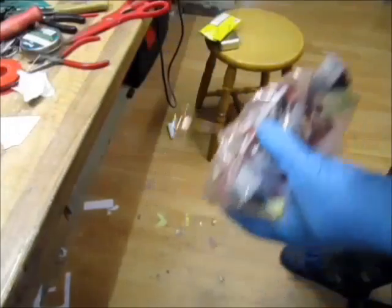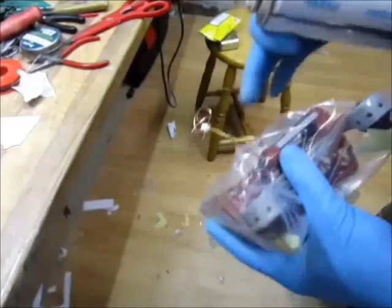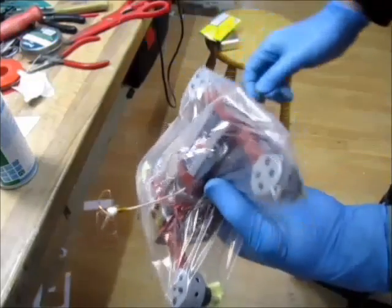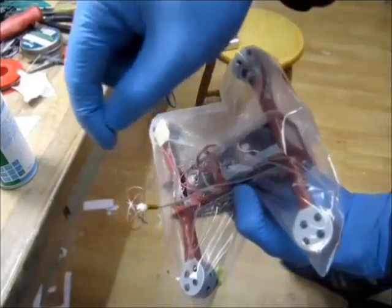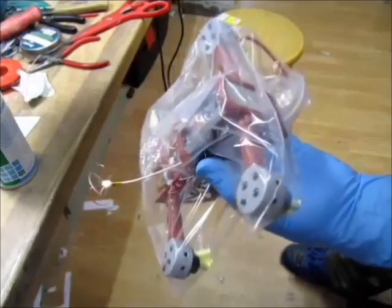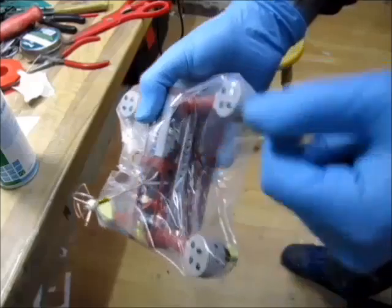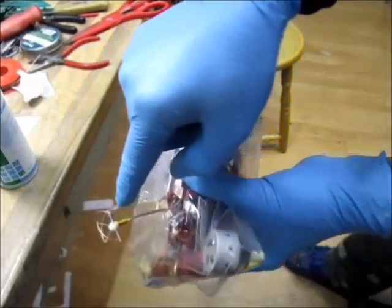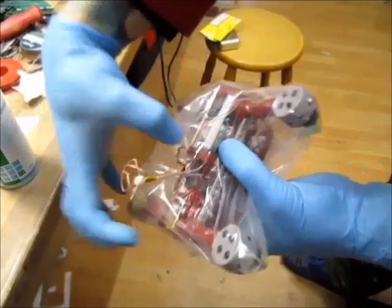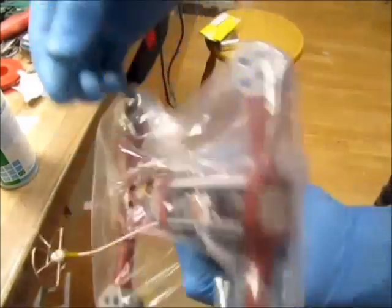One last thing left to do. I got this clear coat. It's a PCB lacquer, or use any other clear coat. If you're not gonna put any clear coat, the wire is copper plated, so it will start oxidizing and get tiny little rust. So that's it. That's my CP done. Encased in the resin, it can bend. The middle one is not gonna break, and if the wire bends, I can just straighten it up. Like on this particular one, it will be underneath, on the housing, so it will be protected. But in general, that's how I do them.